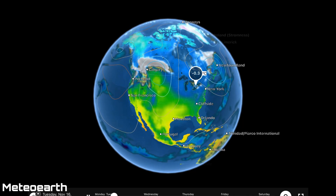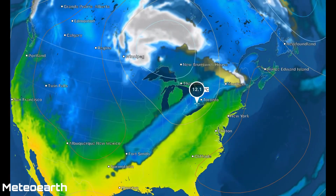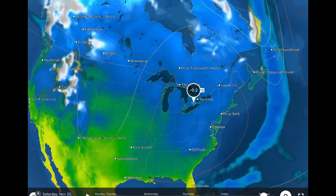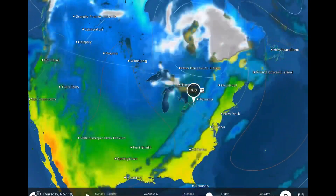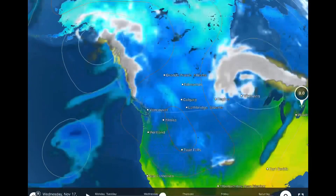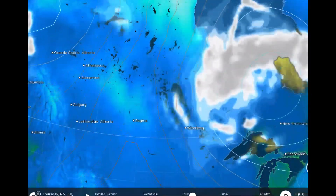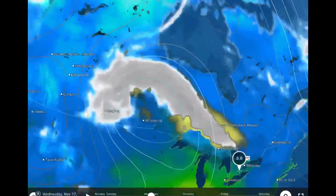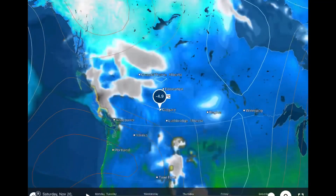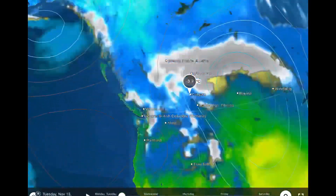Let's get into the five-day forecast brought to you by Meteor Earth and DailyEventsWorldwide.com — please check out that website. Starting off here at home base, Brantford, Ontario: we're going to see some warm temps move in up to Wednesday with rain behind the big system that moved eastward out of Alberta, but then watch for cold temperatures to swing in quickly after that little jump of warm temperatures with a high pressure ridge building in. Overlooking the west coast, a big winter storm will be affecting Alberta, Saskatchewan, Manitoba, and into Ontario and Quebec — a winter storm sweeping across the Canadian nation this week. Lots of rain still continuing heading into Vancouver and towards the border with the United States into Washington. Watch for this system to move in later in the week.